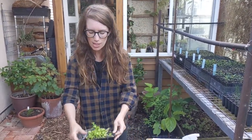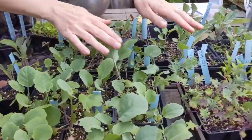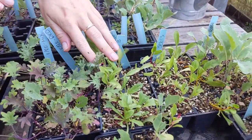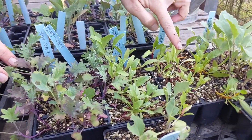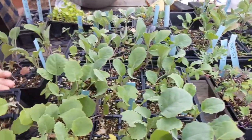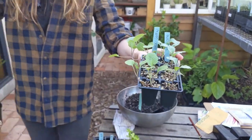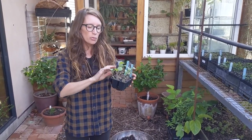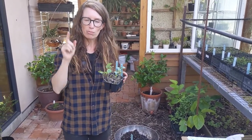Here's our table of winter seedlings — lots of brassicas: broccoli, cauliflower, kale, and what I think are beetroot and chard. Some of them are quite clumped together, particularly the beetroots and chards — that's okay, we might thin them out later or leave them clumped. But for something like broccoli, you don't want multiple plants growing next to each other — each broccoli plant can get very big, so they need their own space. We keep an eye on them, try to keep the cabbage moth off the brassicas, and then plant them out.